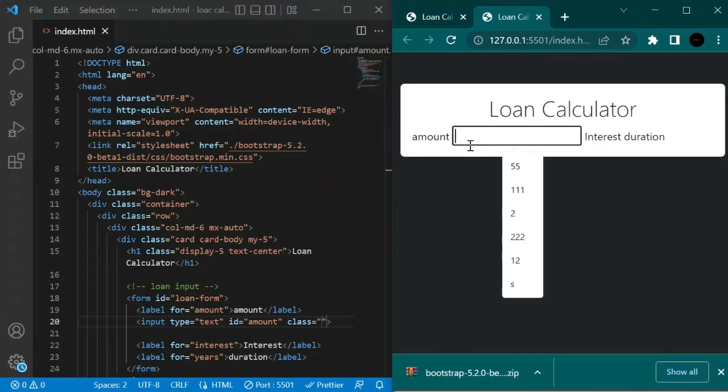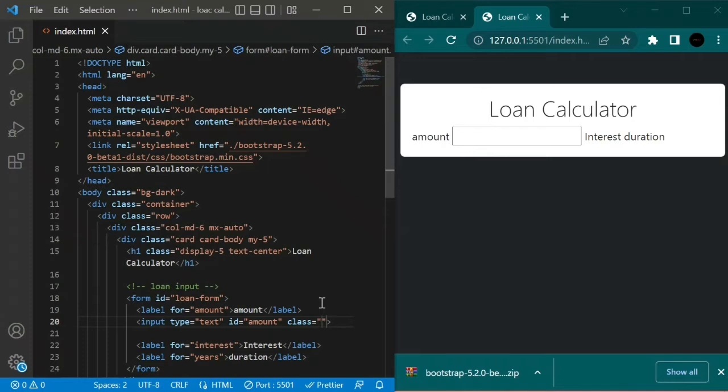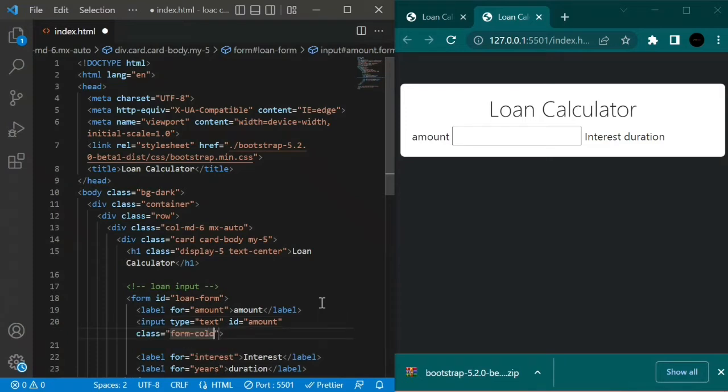So this is just the normal default input field that you get, but with Bootstrap we can make it look way nicer, and the class name for that would be form-control. So we'll just, not form-color, form-control. It's hard to type and talk actually. Control, got it.